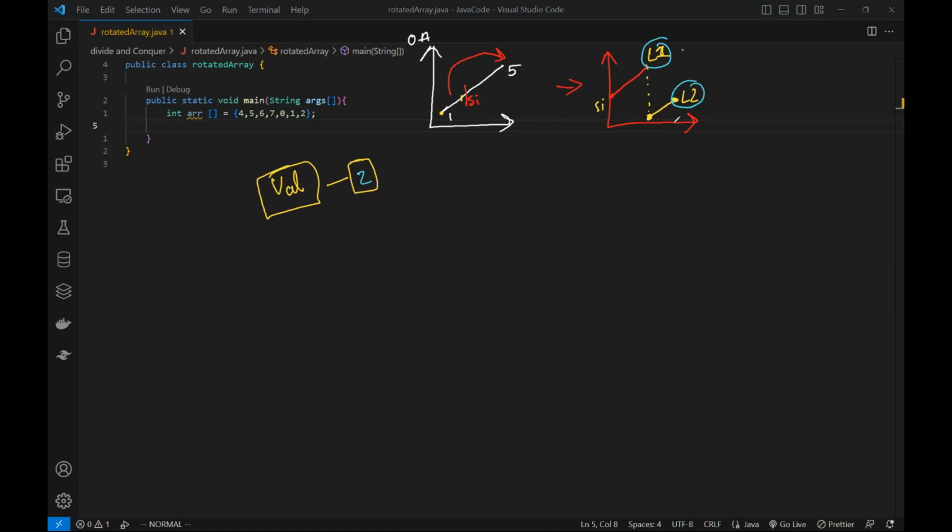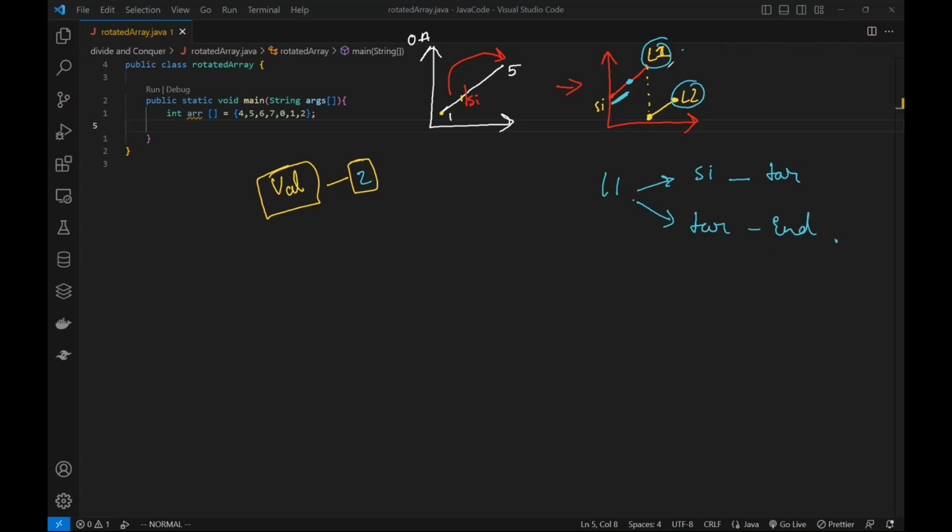Sounds great. In case it is in line 1, let's say somewhere here in the middle, there are again 2 possibilities for line 1. It can fall in this range. The first one is from the starting index to the target, and the second one is from the target up to the end.